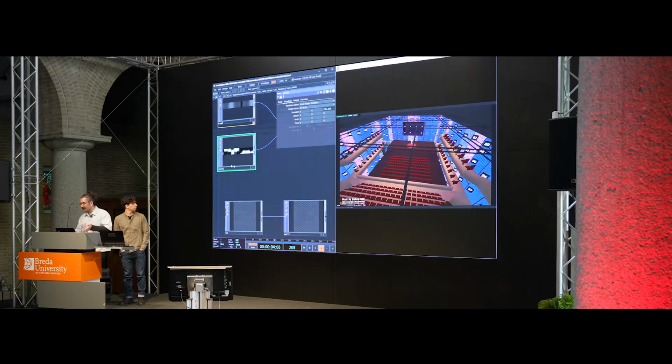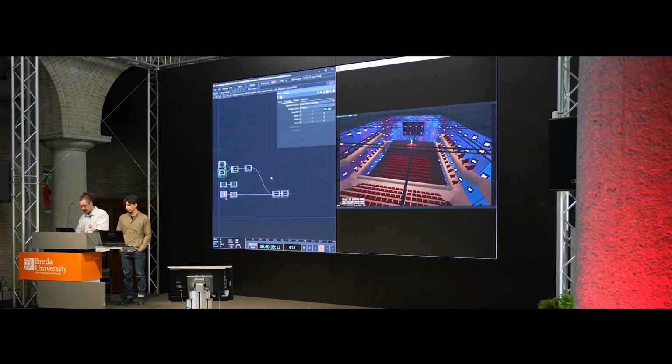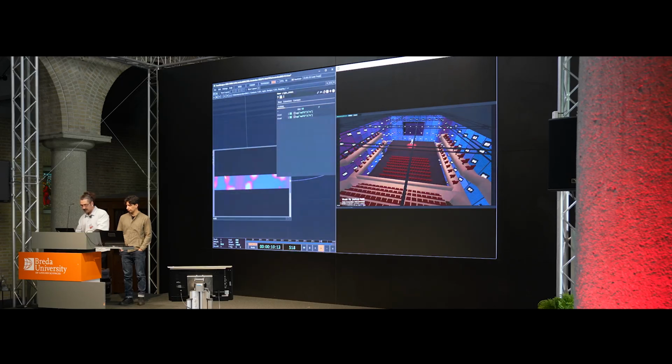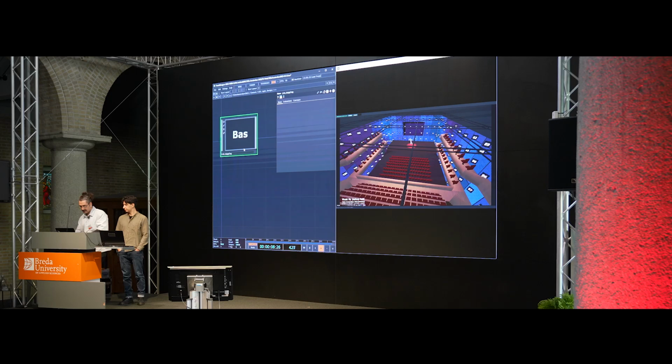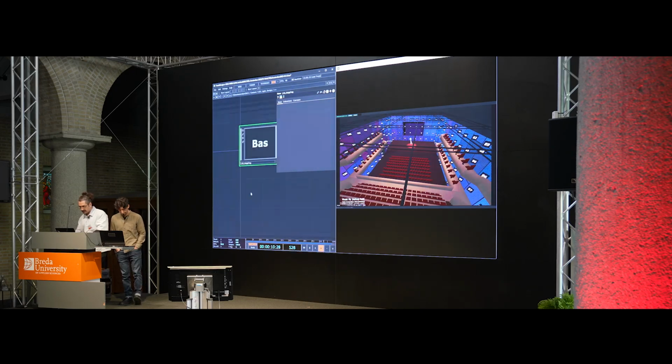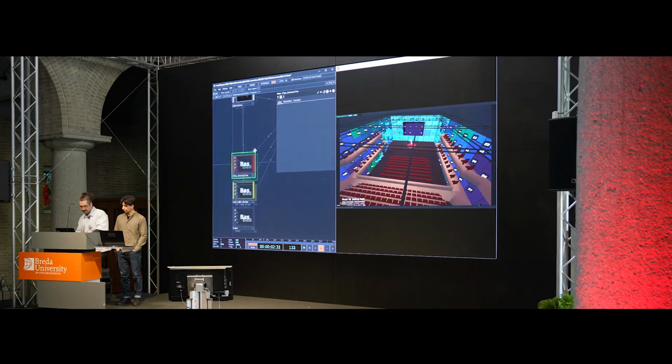So mostly just generative noise. And then eventually, when I made a texture, basically this is a texture for all these lights, which is converted into channels and then sent out to the lighting interface or DMX interface. So that was the lighting setup for this project.